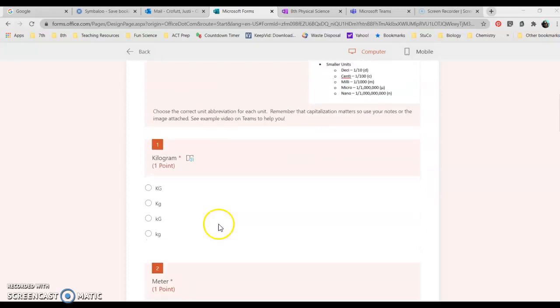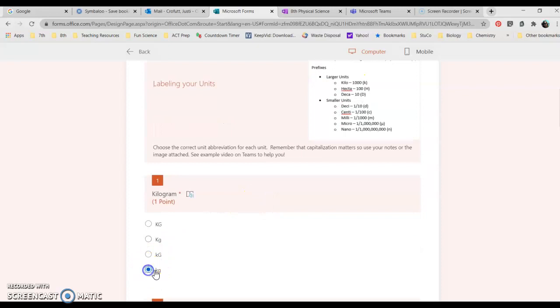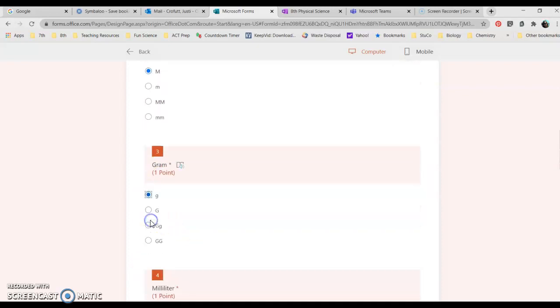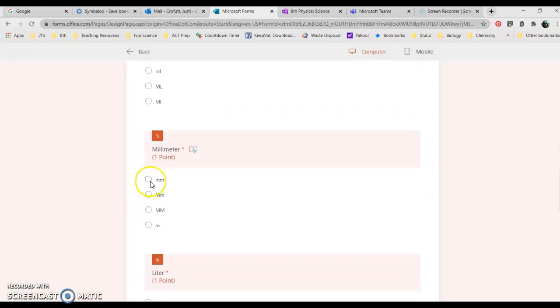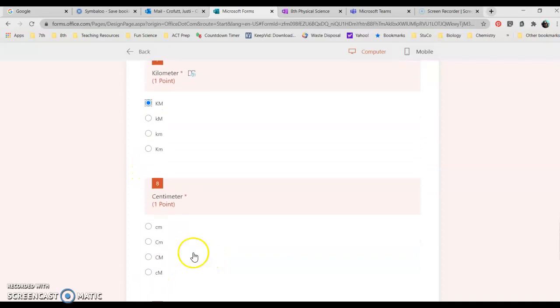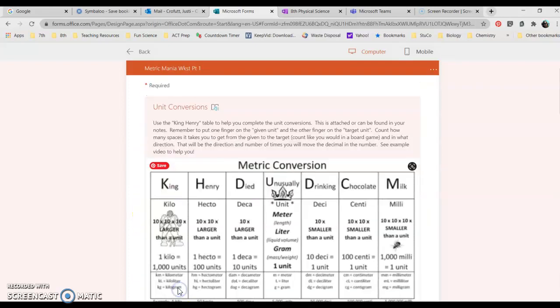Basically what you're doing is, if you look at this first one, it's kilogram. What would be the proper way to write the abbreviation for kilogram? You could go up here and look and say, all right, kilo is a lowercase k, and gram is a lowercase g, so kg would be your correct answer there. I'm just going to fill out the first answers for all of these so I can show you the next part. I by no means am marking the correct ones. You guys do have the correct answer to part 1, but that is it. I'm just doing this so I can go on to the next part.